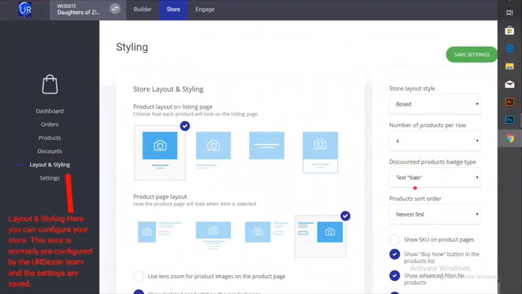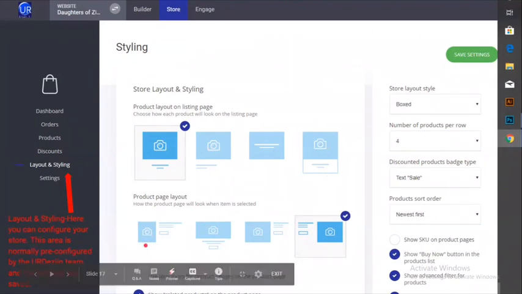Are they going to see the word sale next to the product as a badge so they know that the item is on sale? How will the product page show when you go into quick view? Will it give a small description with the picture to the right or to the left or to the center or underneath? Your Design's office makes it so easy and convenient.